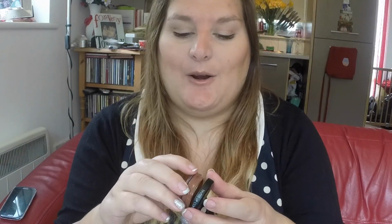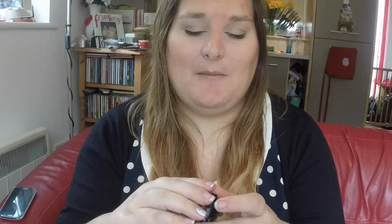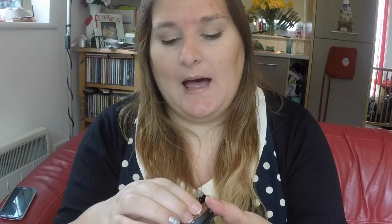The other makeup item I have been loving, even though I've not had it very long, is the Sleek Makeup Pout Polish. I've got mine in Chocolate Kiss. This came with my Glossybox, so I truly haven't had it very long. It smells divine, and I've loved it. I've worn it every day since Glossybox came. I know a lot of people were upset about the colour, but I've got it on at the moment. I don't think the colour payoff is very great, but it feels really nice on the lips and it smells amazing.